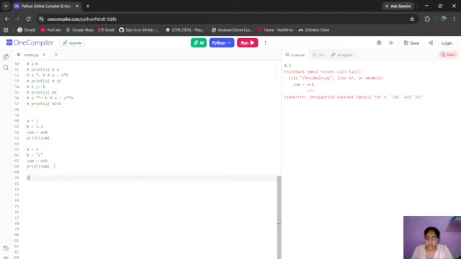So just remember this rule: in an arithmetic operation, we can add integer plus float, int plus int, float plus float. This kind of combination will work, but we cannot add a string. We cannot do any kind of arithmetic operation with a string because a string is text. So you cannot add a number to text.